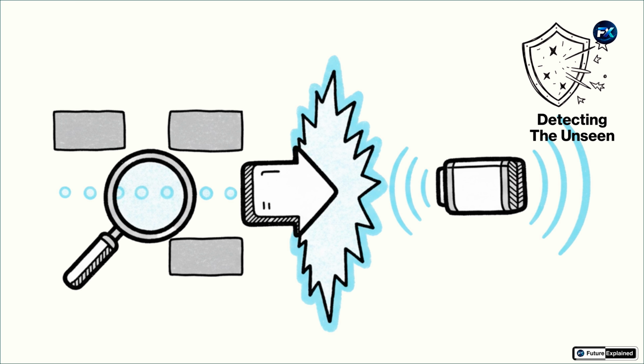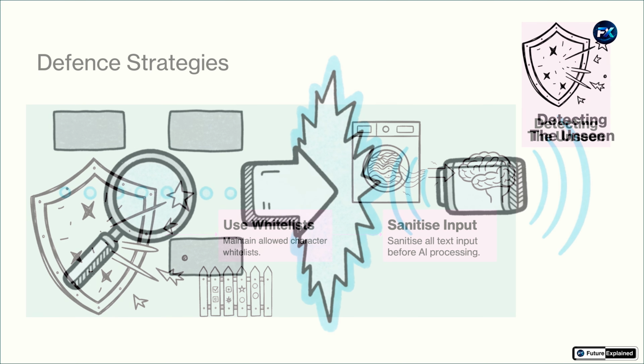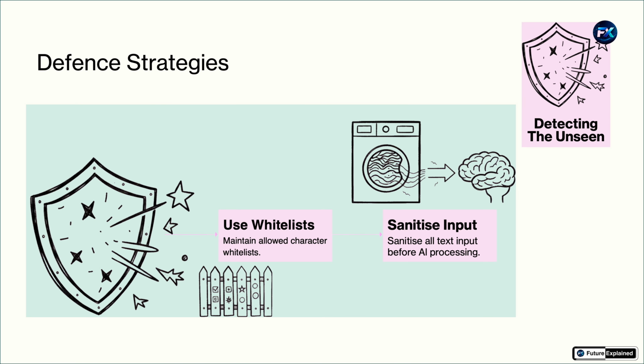For the developers out there, most professional code editors, like VS Code or Notepad++, have a show invisibles or render whitespace feature that instantly turns these hidden codes into visible dots or symbols. You can also run quick Python scripts or use online Unicode analyzers to completely expose any hidden payloads hiding in your text. Now, at a system level, developers building AI applications have to be incredibly proactive.